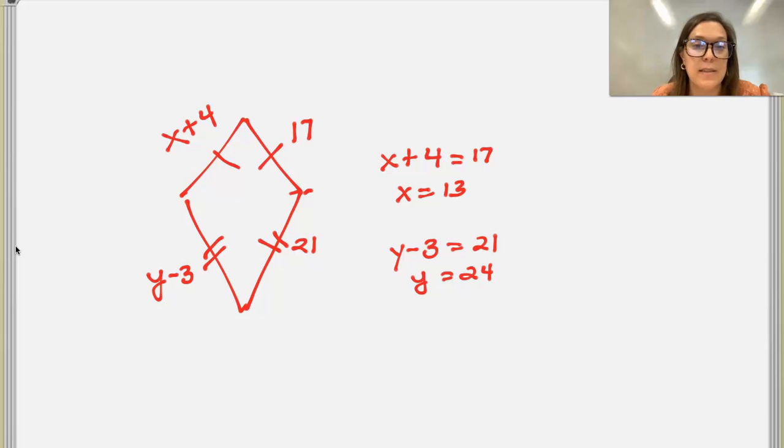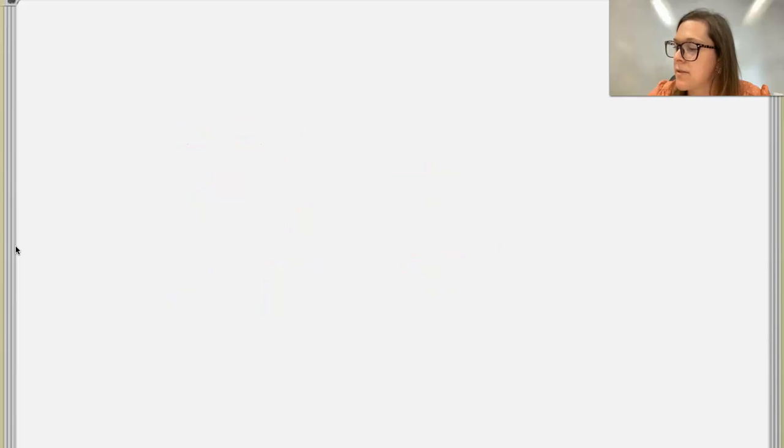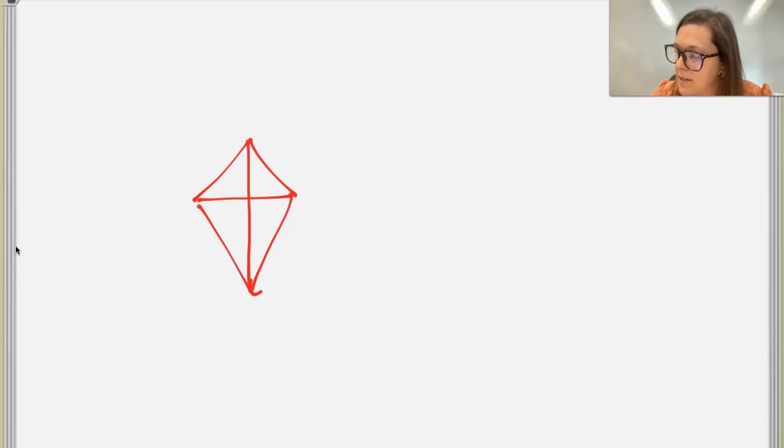Okay, so we think we got that. Remember, you've got consecutive sides congruent, so set those equal. We've got angles that are perpendicular, right here and right here. These angles right here should be the same, right? So if this was 45, this would be 45, and if this was 60, that would be 60, because those are my set of angles that are congruent to each other.